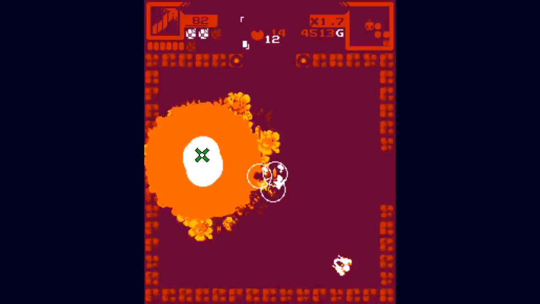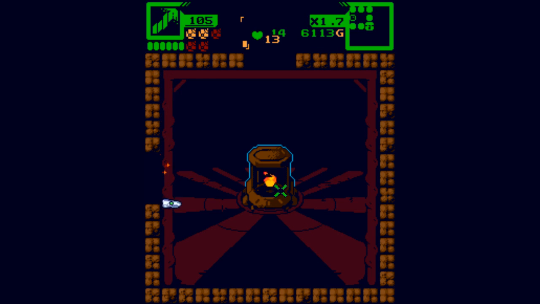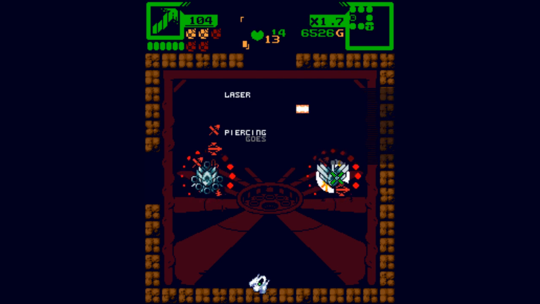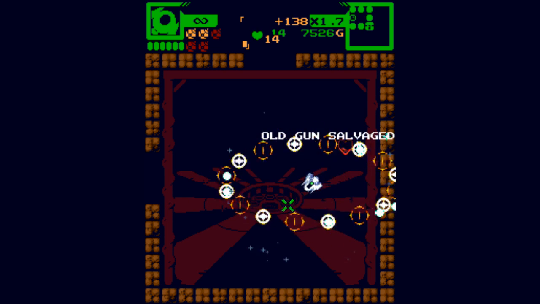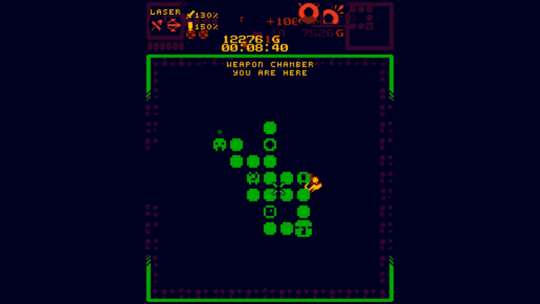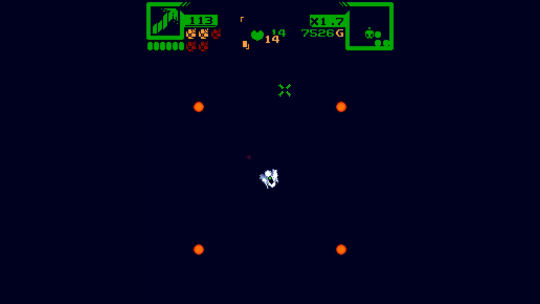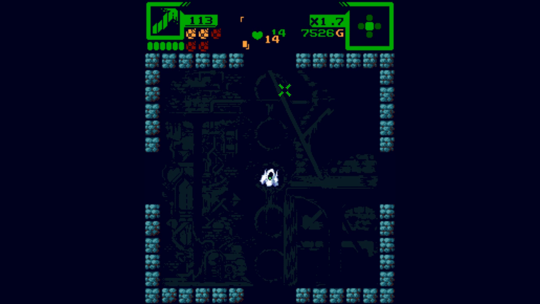Too bad. Take one damage there. Always room for improvement. Piercing shotgun style revolver. Piercing triple laser. Let's take piercing triple laser. Yeah, sounds nice. The up close damage for clearing here will be good. We lost phasing on the other laser, but whatever. There'll be more weapons to come.